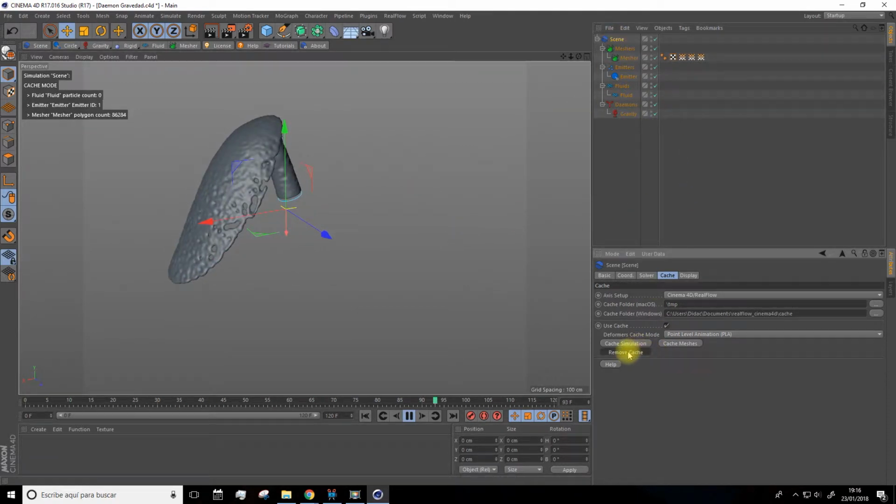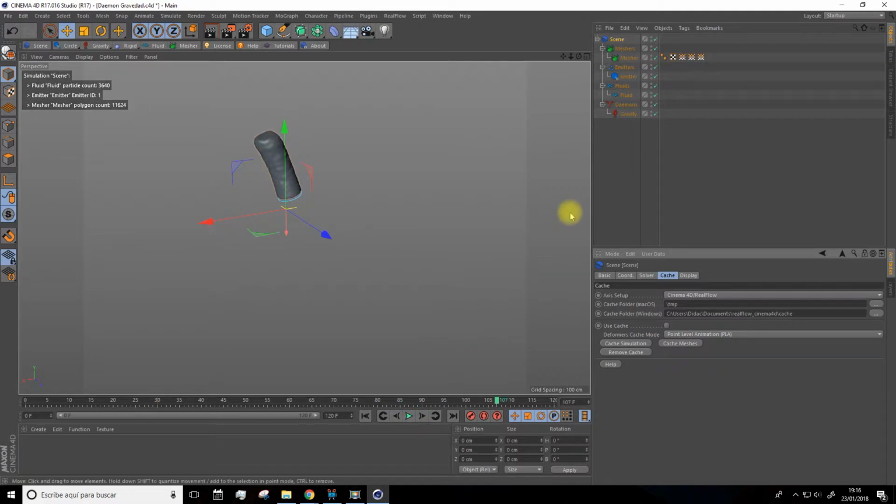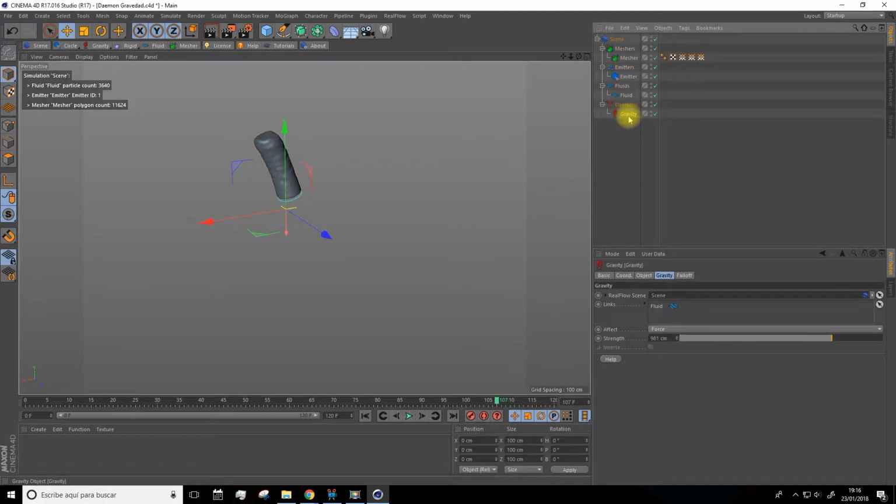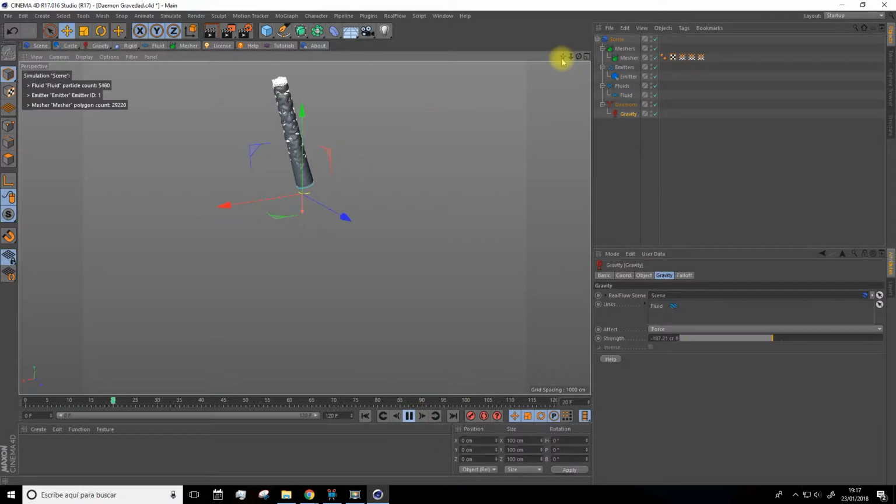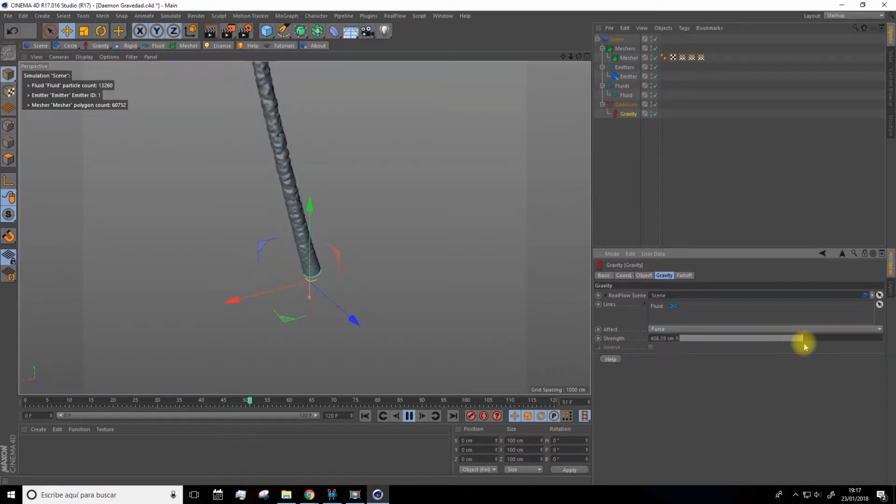Obviously, this gravity can be modified. If we click on gravity in the scene tree, we'll be able to alter the strength. If we set it to a negative value, the gravity changes and the liquid goes upwards. For example, Moon's gravity would be different, okay?